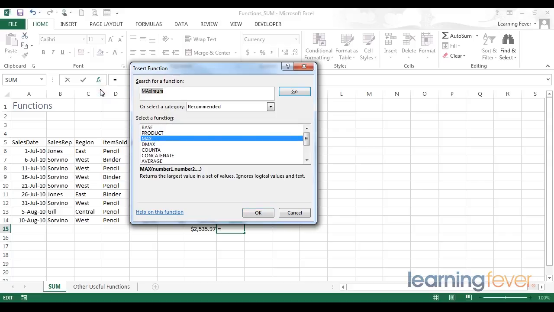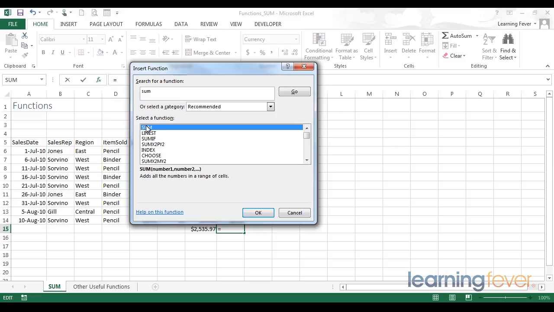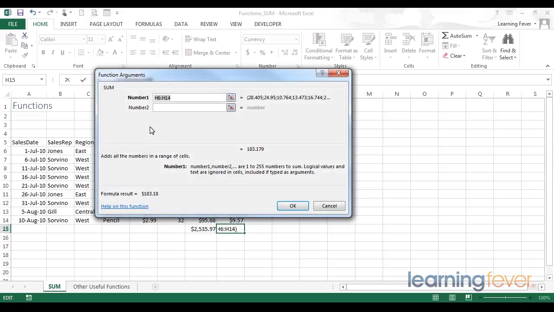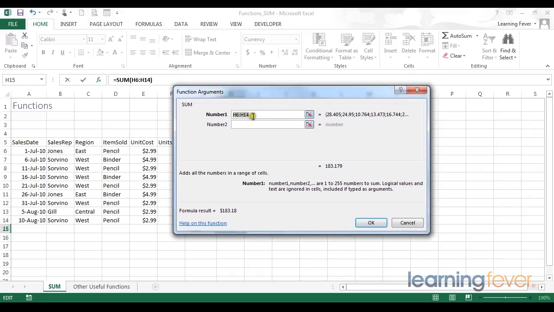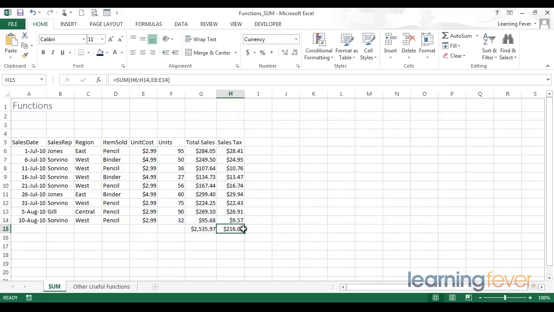I'm going to keep it simple and go back to my sum function. There it is. I can simply double click on the word sum and my formula is initiated, and it's already asking me for the first argument. If I'm happy with what I've got, I can just press OK, or I might want to add other information. So using this methodology, I didn't actually have to type a single thing. The formula was built absolutely 100% by Excel and the formula builder. We will be looking at functions in more detail throughout the video series, but this is our introduction to the sum function and functions in general.